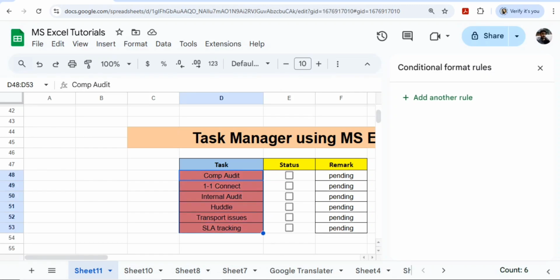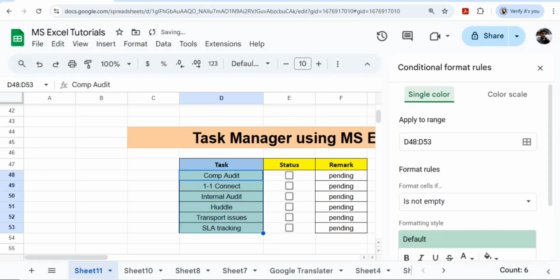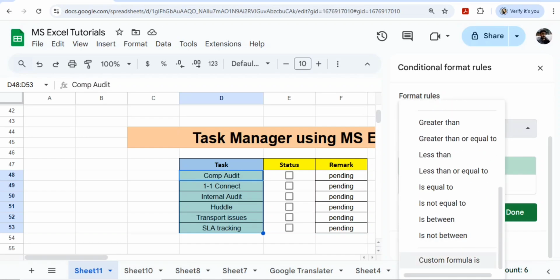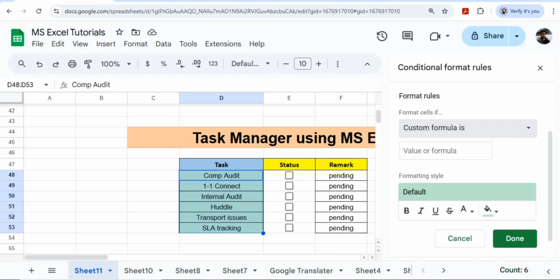Let me select all the tasks. Let me add one rule here. In the rule, in the format cells option, choose custom formula. In custom formula, you just use equal to, dollar sign. Now you can see where this compliance audit is. Compliance audit is at D48. Let me mention here, if D48 is equal to completed.